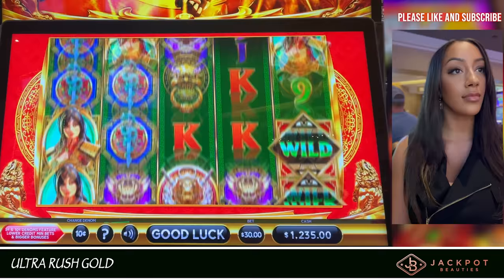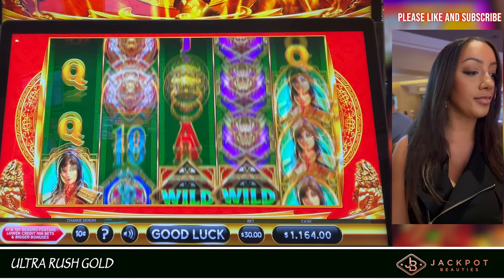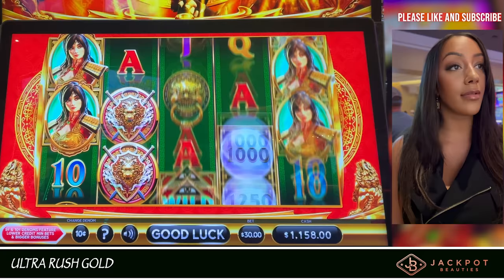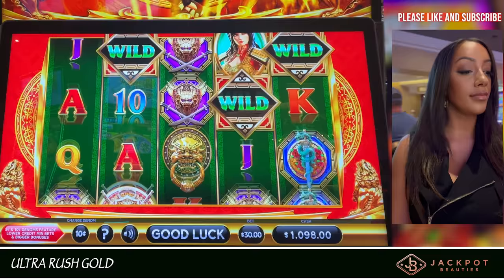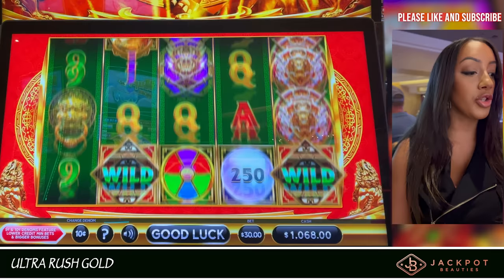Looking for three of those for the bonus. Ooh. No good. Alright, little something, 50 bucks. Okay, so we need five or more of those. Well, in combination, five or more to trigger the Ultra Rush bonus game.